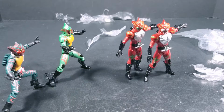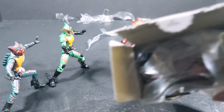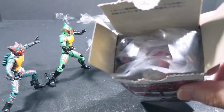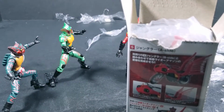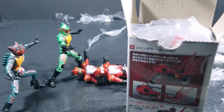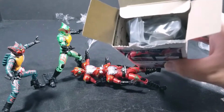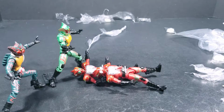Actually, I might cut this out. I need to spit out the gum. I'll be right back. I'm back. And, actually, let's see. So here's the A side, which is literally filled with stuff. And then the B side would be, is it B side? It's really light compared to that other part. Oh, whoops. Oh, I missed. Anyways, the B side is literally all this. So, let's go take that.